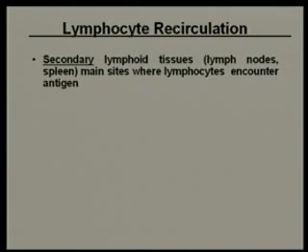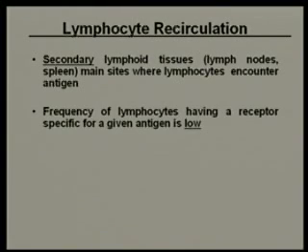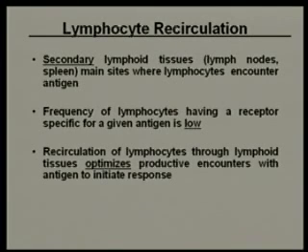So you have your secondary lymphoid organs, comprised of lymph nodes and the spleen. These are the main areas where the lymphocytes encounter the antigen. And as I discussed, you have T cells that can recognize up to 10 to the 8th different antigens. So the amount of T cells that can recognize each antigen is very low. 1 in, say, 10,000, 1 in 50,000 cells can recognize a particular antigen. So if these cells weren't moving around, sampling what was going on in the body, the chances of that T cell becoming activated were very low. So it's very important these cells are constantly moving throughout your body. Again, recirculation optimizes the ability to encounter these antigens.